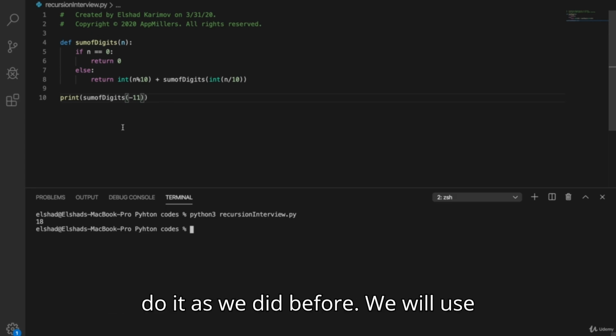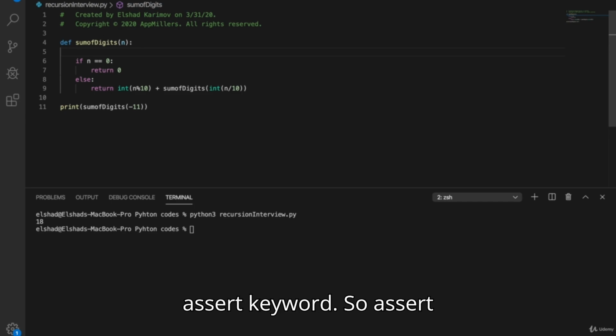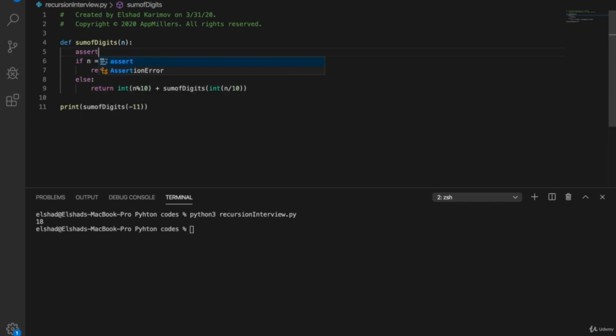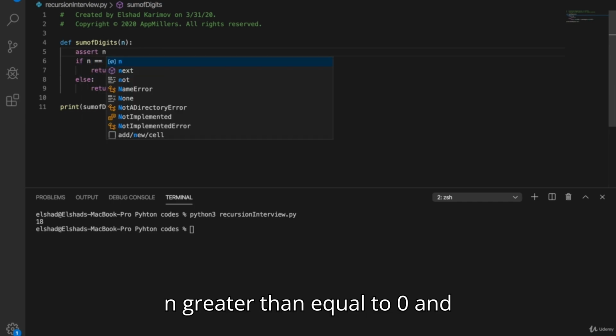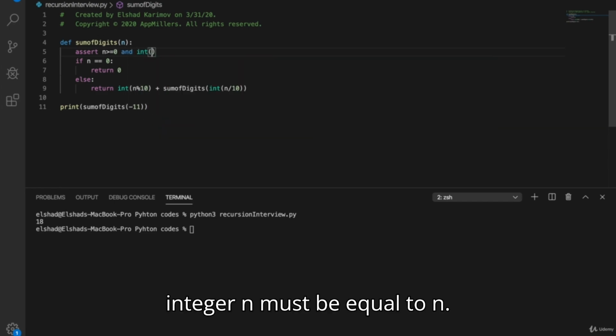So we are going to do it as we did before. We will use the assert keyword. So assert n greater than or equal to 0 and integer n must be equal to n.